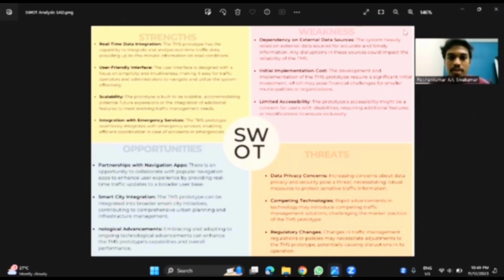Next, we have the user-friendly interface. Traffic operators and admins are able to use the prototype easily, even without any guidance, since the prototype has a very simple UI. For the opportunities, smart city integration is possible.